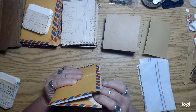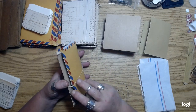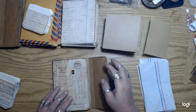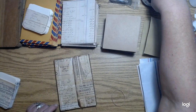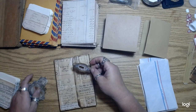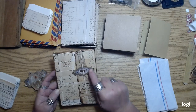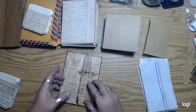But just remember that I'm going to be filling all of these pockets with stuff, like ephemera and whatnot. So I don't want to make them too thick, because I want you to still be able to close the journal. So temporarily it's just going to go like that, and then I will choose one of these book plates to go on each one. So that's probably going to be my next step, is to put the book plates on. So why don't we just do that on one of these?